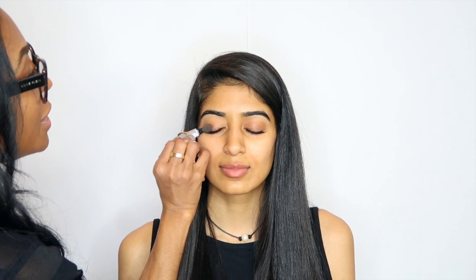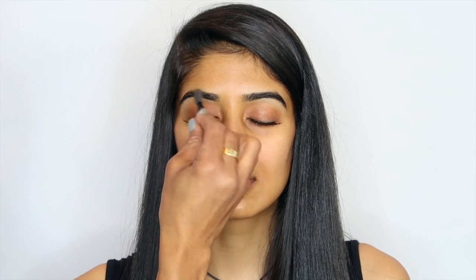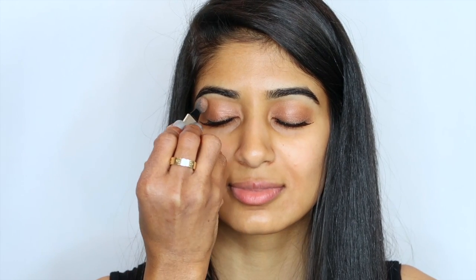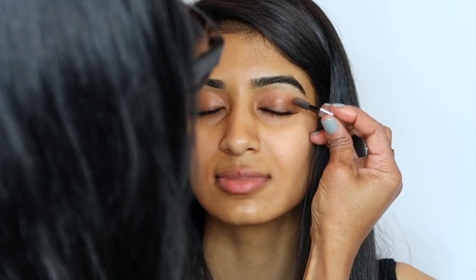It's really pretty on her. It's like a nice fleshy color with copper and golden highlights in it. And it works well with a range of skin tones. The really awesome thing about these compacts is that they're multi-use, and I try to pick colors that have enough range that they can work with several different types of skin and undertone colors. You can always use your fingers to continue to blend so that you get a very natural transition from one color to the next. And let me just put this brown color here.